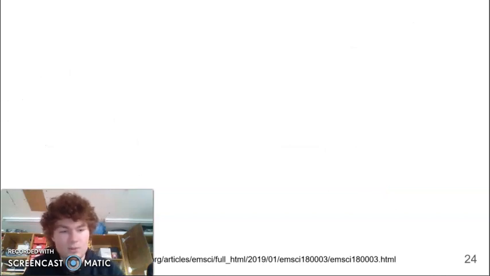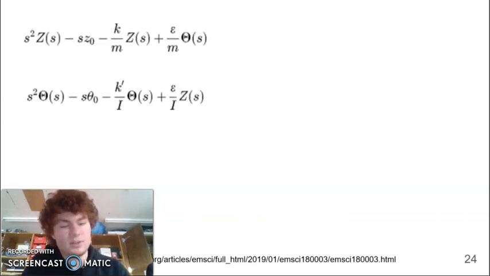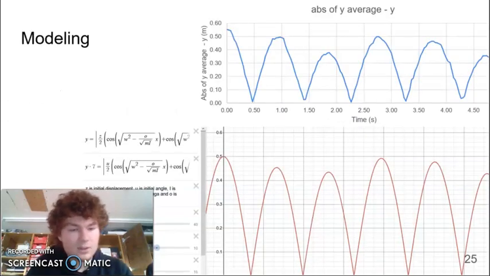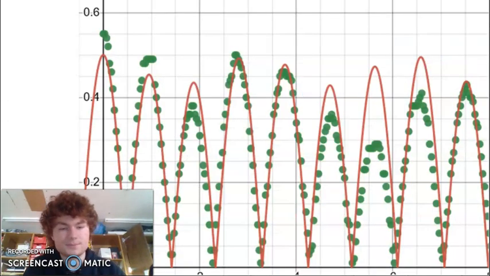To find my equations of motion, I found a university paper that solved the same equations I had, using Laplace transform, a complex mathematical technique that is used to solve differential equations. Here are the equations in Laplace space, and here are the final equations of motion that I used to model my pendulum. Here we can see that when plotted, the model successfully graphs. For example, the test of 0.2 kilograms on the arms at a radius of 0.16 meters. It can be seen that it gives a very good correlation to the theoretical graph.